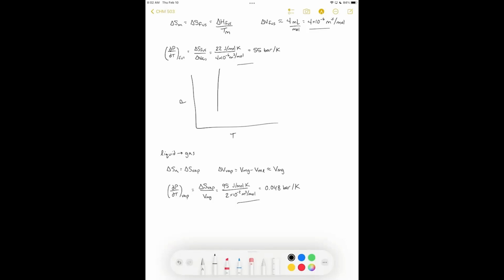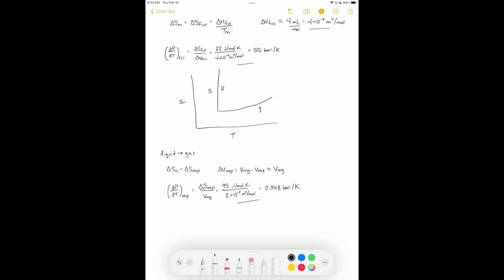So here we have something very, very different than the solid-liquid phase. We now only need to increase the pressure by about 0.5 bar to increase the boiling temperature by 1 degree. In other words, if we switch that around, if we increase the pressure by only 1 bar, we would increase the boiling temperature by 20 degrees. Now that is very different from solids and liquids. So we have a very slight curve here. So if this is solid, this is liquid, this is gas, we have this very slight difference.